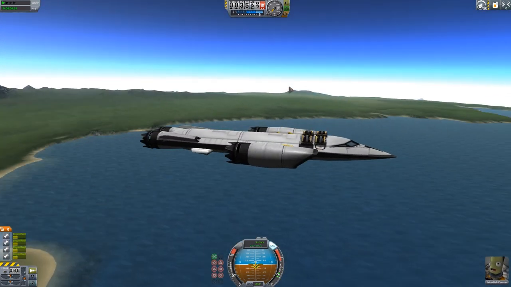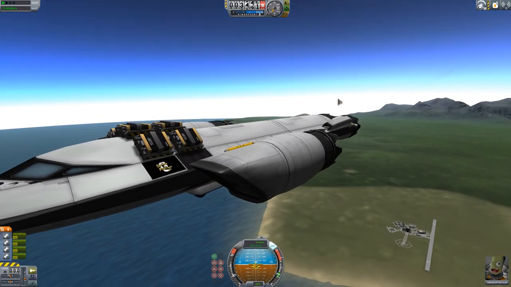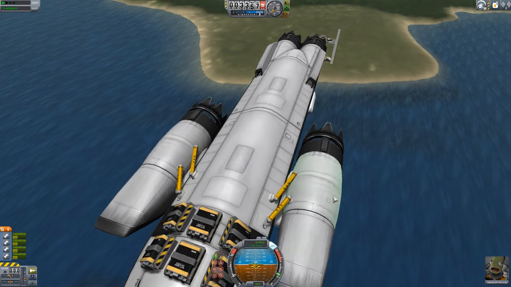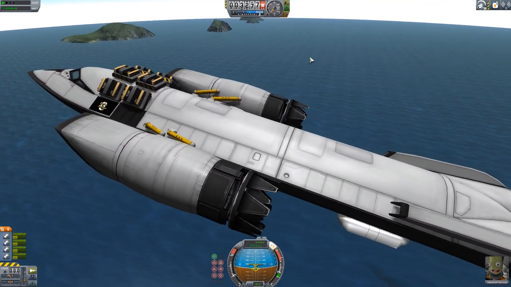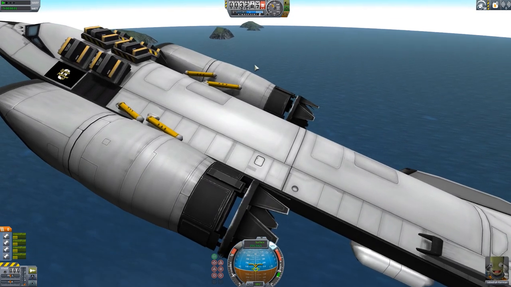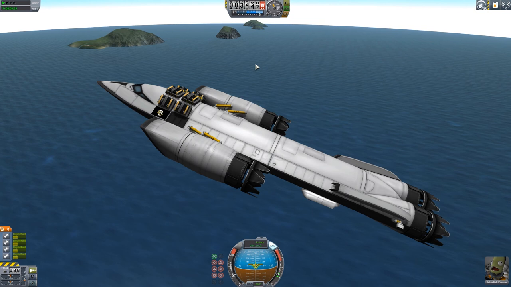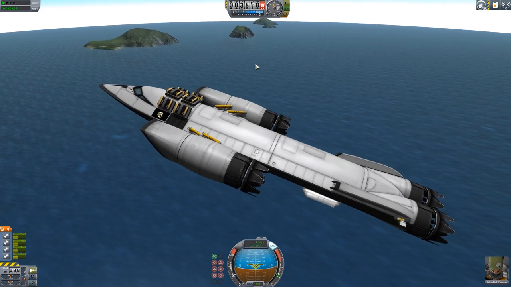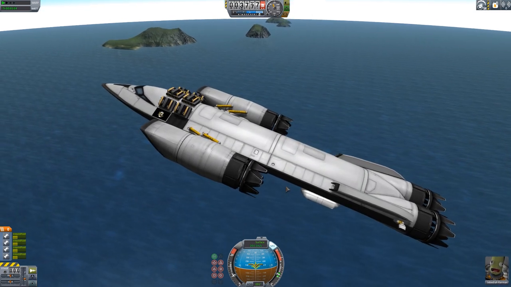Well, there you have it, folks. I don't know if anybody's actually ever built a wingless aircraft, plane before. These weren't contributing. I took them off and they didn't do anything. It's not stable at all. And we're gaining altitude. I'd call that successful.